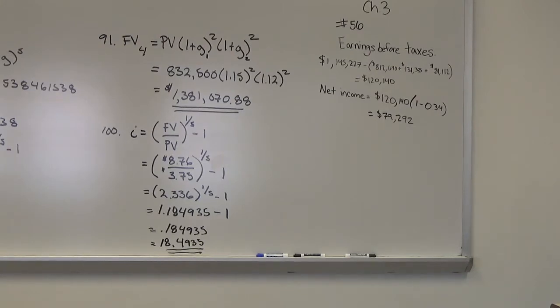And as we talked about earlier, you could also use 1 plus the nominal rate equals 1 plus the real rate times 1 plus the inflation rate. This is an additive, simplistic form of the Fisher equation. This is the geometric average to do the Fisher equation. You could use either one. This one's more accurate, but this one's easier to remember.